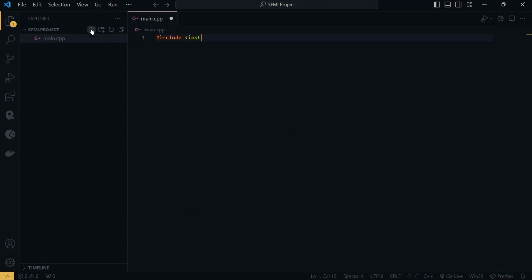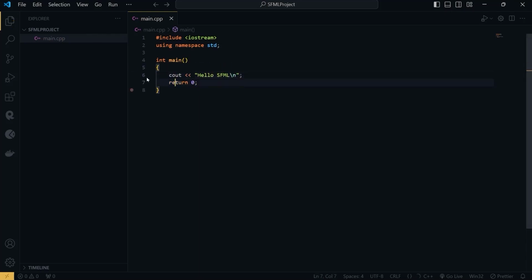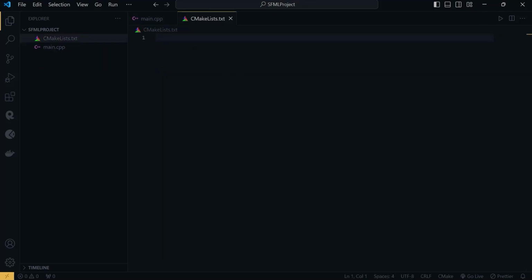Let me write some boilerplate code for just setting up CMake. Let's create the CMakeLists.txt file, and remember that the naming convention should be the same, the C, M and L should be capital.